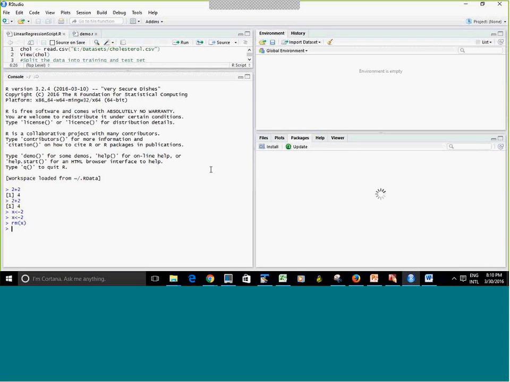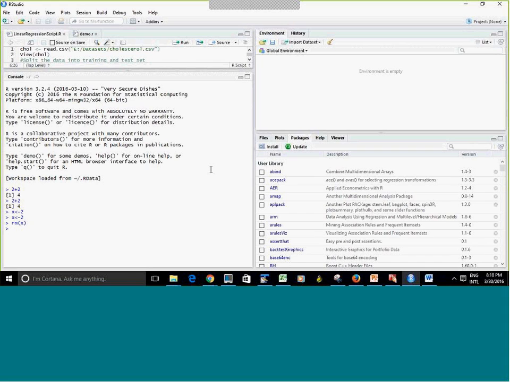Packages. All functions in R are grouped together in something called packages. Some packages come with the software installation, and some do not, so you would need to install them. For this class, you may or may not need to install any. I would need to look at the assignment again, but I believe you may be able to do the assignment without installing anything, but I could be wrong.